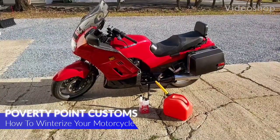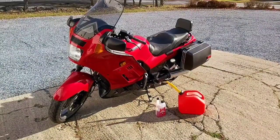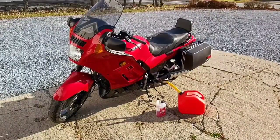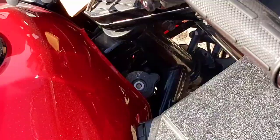What I'm going to do today is winterize my 2000 Kawasaki Concours. It's getting towards the latter part of November and it's actually minus 5 today, so it's time to put the old bike away for the winter time. I'll show you the steps that I do to get her put away for its sleep.